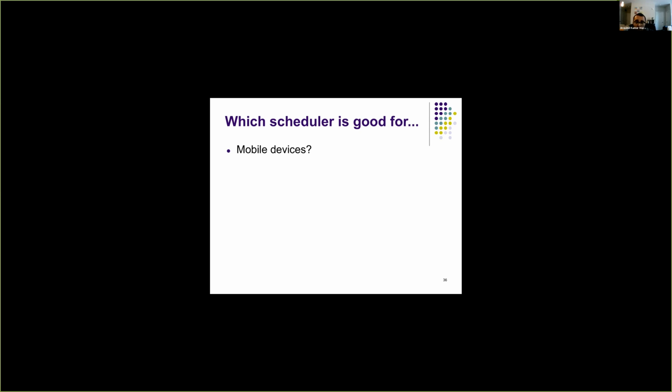So what about shortest job first? Can we use shortest job first on mobile devices? Of course not, right? Because we don't know how much time we will be spending on each app. If I'm playing a game on my mobile phone, I may be playing for 15 minutes, compared to if I'm on Twitter, I may be spending 5 minutes. So the time that I use for each app varies with the app and my mood. So shortest job first, no, I cannot use, I mean, that's not the ideal scheduling policy.